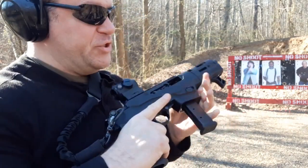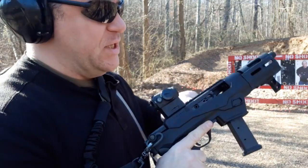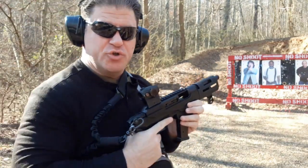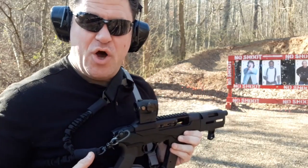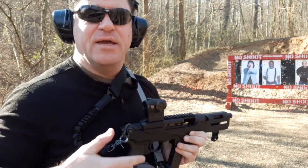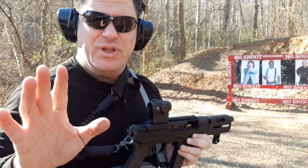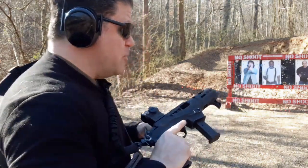I'll probably run just a couple more to check point of impact. I moved the charging handle from the right side to the left side — it comes stock on the right. We got three 124 grain European and three 124+P Critical Duty. This is only a 6.5-inch barrel, so it's not like a typical PCC with a long barrel. On longer barrels, you do want harder construction bullets like a Critical Duty or Gold Dot. The 124+P type, or 147 grain — I'm not really a fan of 147 except in longer PCCs.